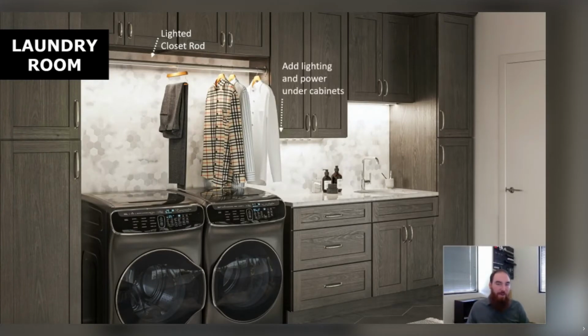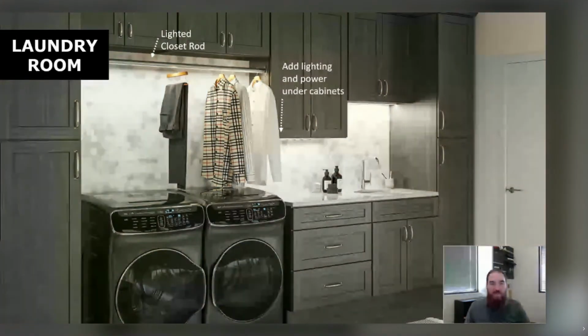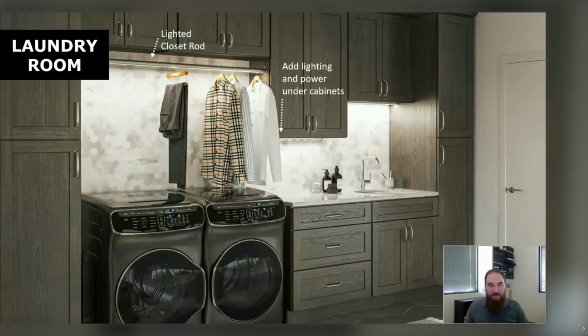So I talked earlier about the lighted power strip that combines lighting and power into a singular fixture. And that's kind of what's on display here. And it creates a really nice look because the lighting is there on the countertop, but look at all those receptacles that are built in as well, right? You've got several receptacles right there within distance of whatever it is that you're putting in there.